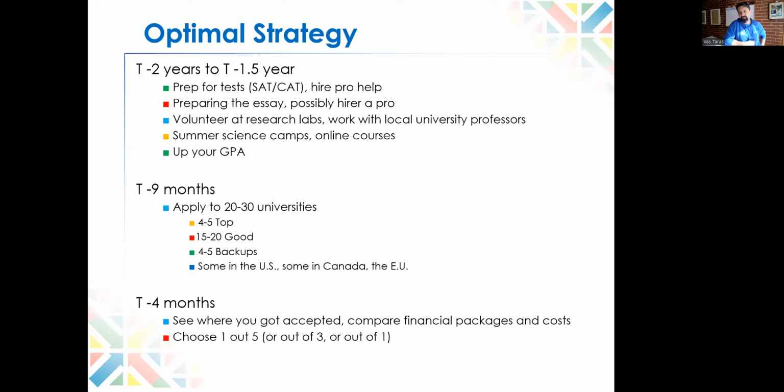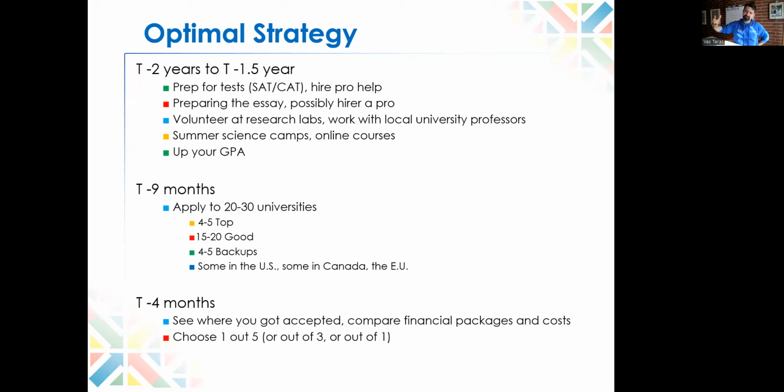And in Europe, it's usually spring, so you have time. You can maybe even go ahead and apply in the United States for the deadlines in October, November, December. But then you will probably hear back in February, maybe March. And if it's all no, then you still have time to apply to some European schools. So you don't have to apply right away, but you can see how things go with American schools, Canadian schools.